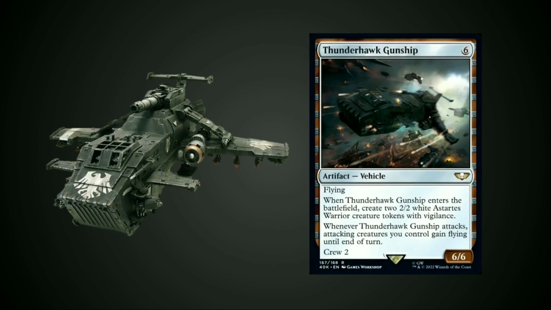And then we get into many other cards that can create more generic tokens, like the Thunderhawk Gunship. This is 6 mana for a 6/6 flying artifact vehicle with crew 2. When it enters the battlefield, you get 2 Space Marines with vigilance, and when it attacks, it gives all creatures you control flying until end of turn.